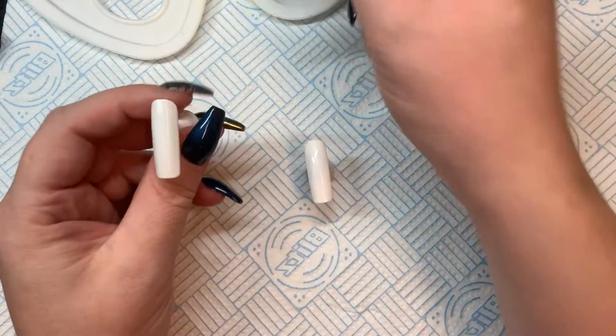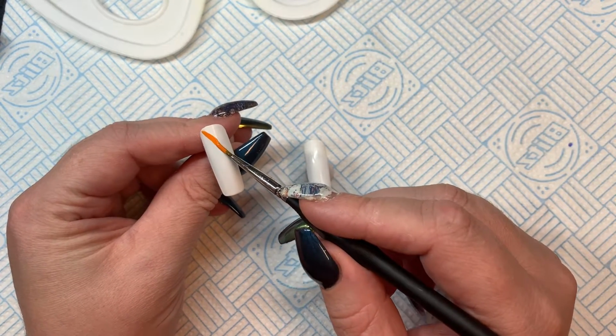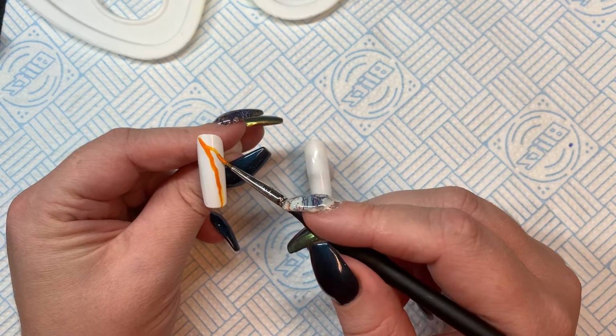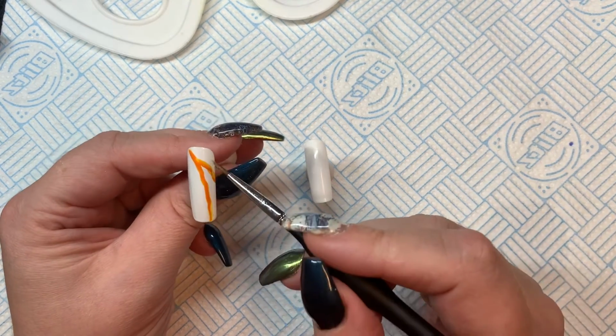Anywho, so we're going to get them cured and we're going to give them a couple of layers. And then I'm going to come in with some watercolour paints. Didn't really have a clue what I was doing. Did I want them to spread together? Did I want them to be separate? I just didn't really know what I was doing.